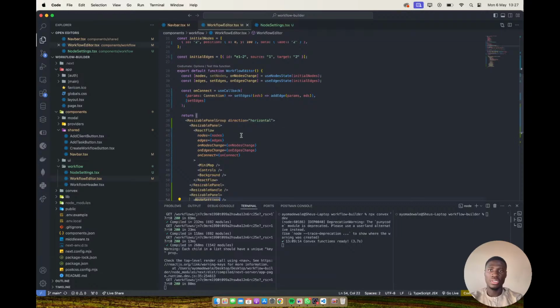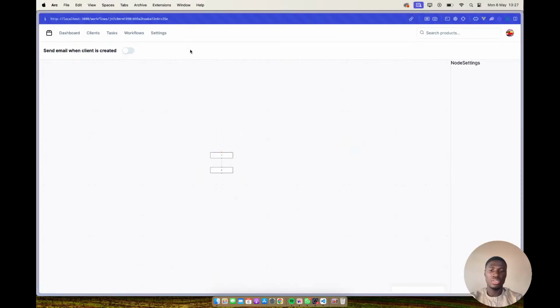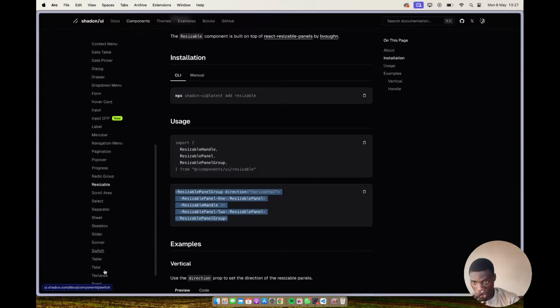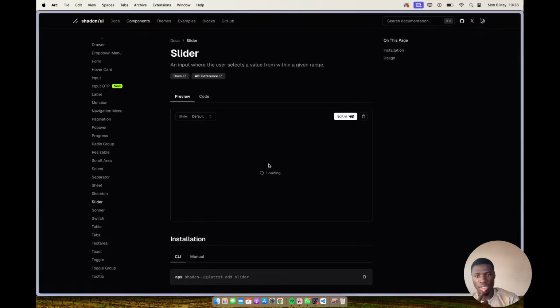From node settings, let's go to Shadcn again. There's something called, what do they call it? I think it's slider. No, not slider. Sorry.